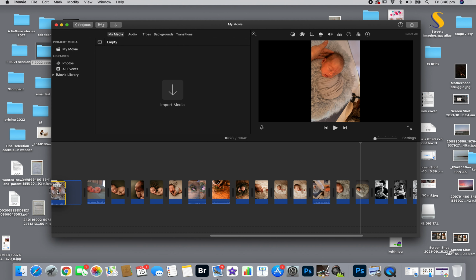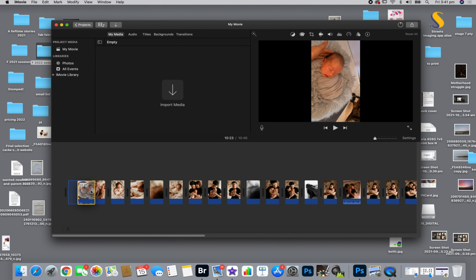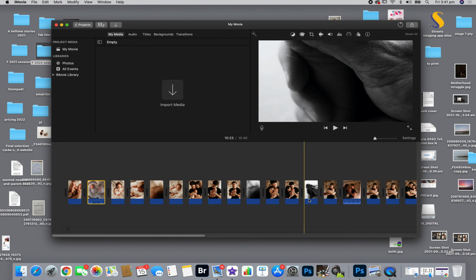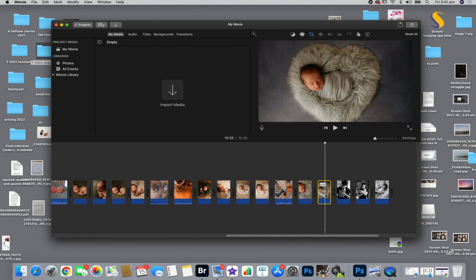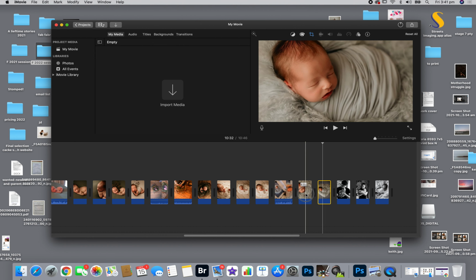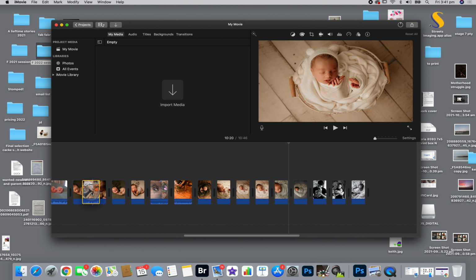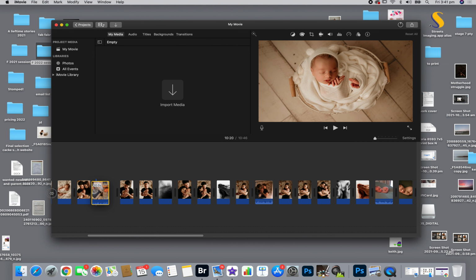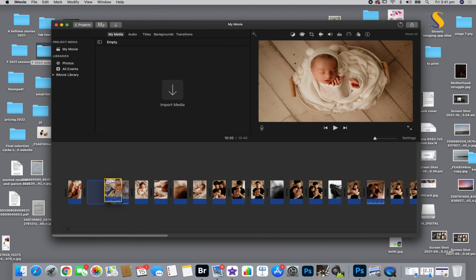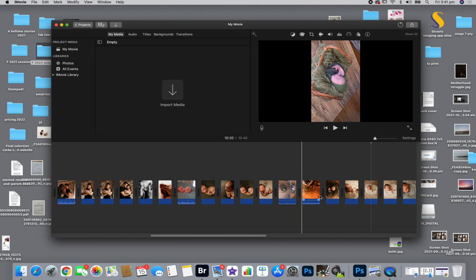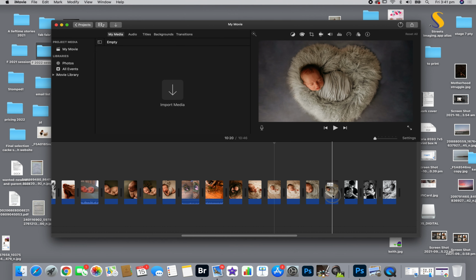I'll move it somewhere around there, and move these images so you can highlight them and change them. And I will move it there, and then I will move that image in there too.